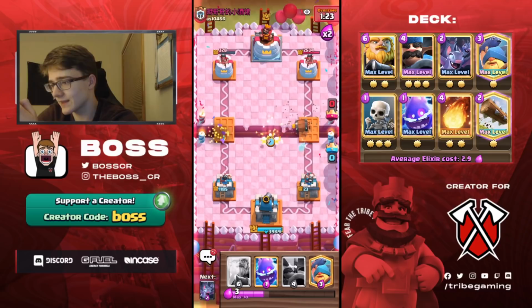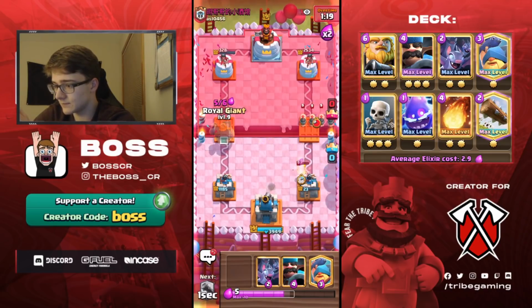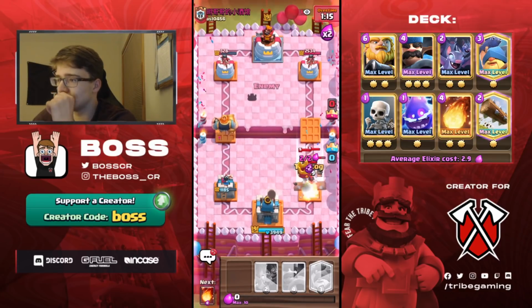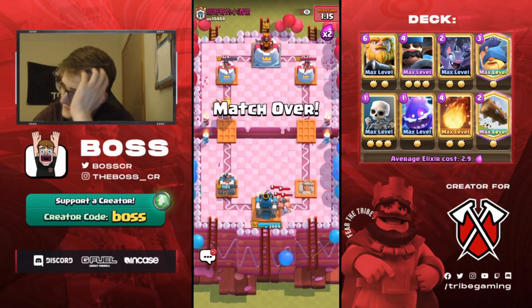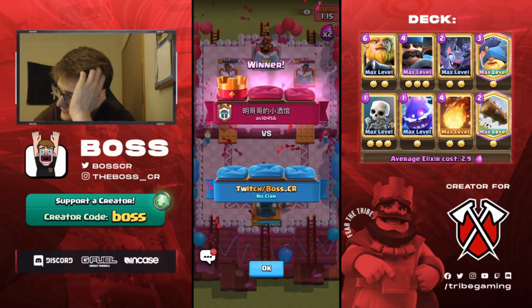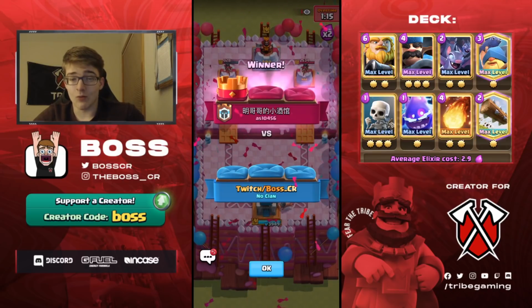That's a good game. We tried. He just has to fireball. Oh, that's tough. Yeah, as I said, it's difficult, but I feel like I could have played that slightly better, to be honest. A little better. But if our RG just got one more hit, we would have won, I think. So, that's pretty unlucky.